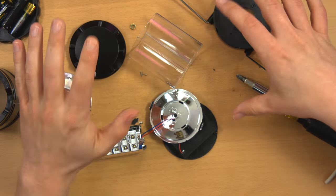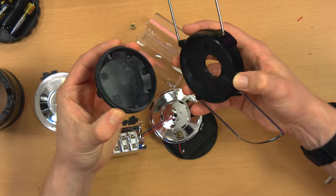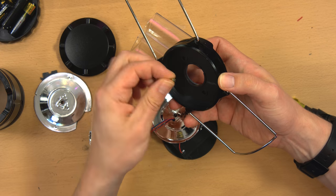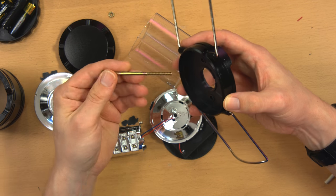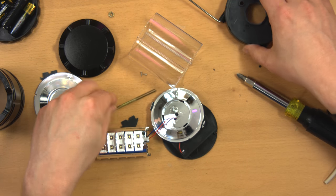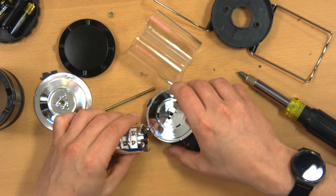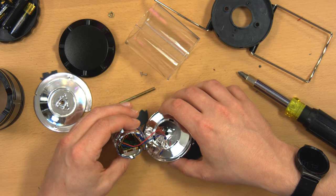Okay, so I was a little more violent with it than I had to be because I didn't realize this top part unsnaps from here and would have given me access to the nut that held on this bolt that holds the whole thing together. So I kind of broke it, snapped the plastic off right here. No big deal since it didn't work anyway.